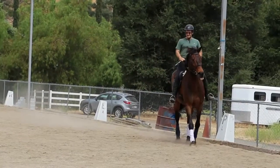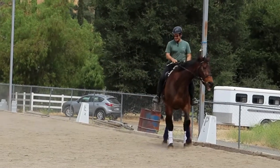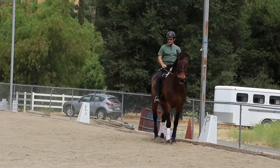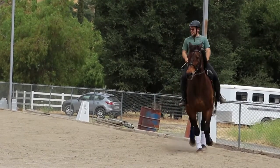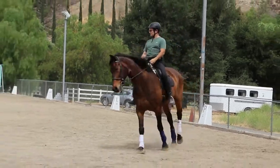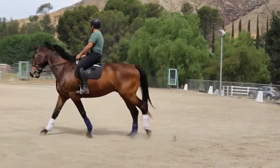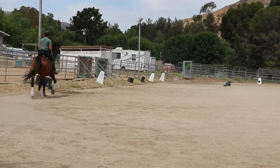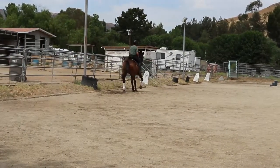Keep the contact. Push him. Yeah, that's right. Do what you have to do. Come on, do what you have to do. Cut it out. Good. Keep the contact. Nice with your body. Really good that time. Now stay in the middle of your saddle, a little bit faster with your seat for about 5 strides, and then just sit. Good.